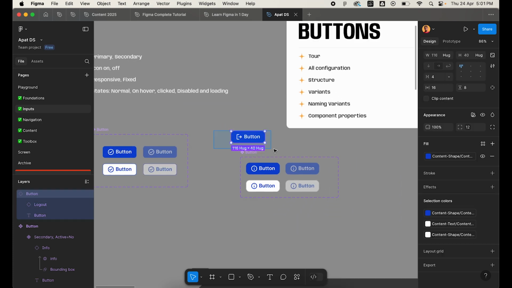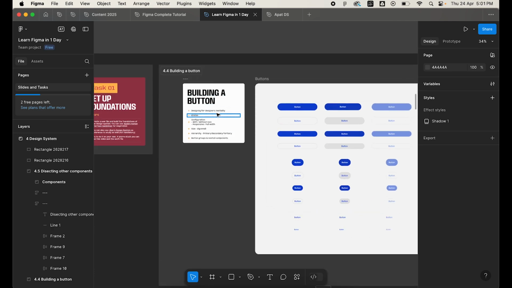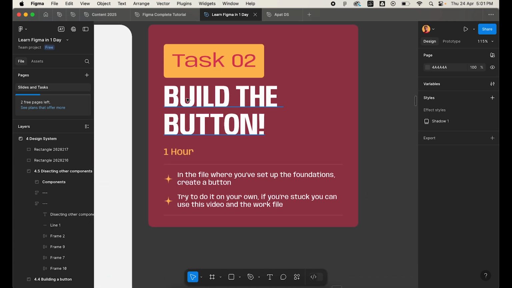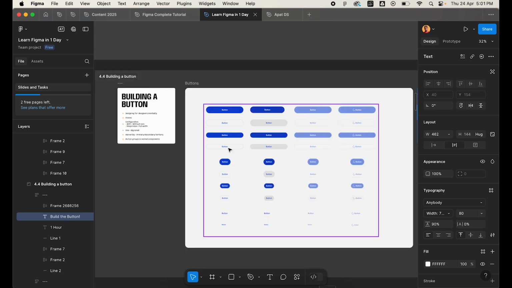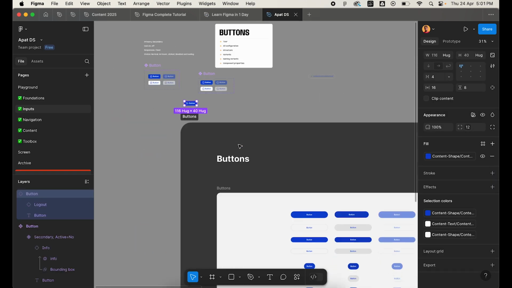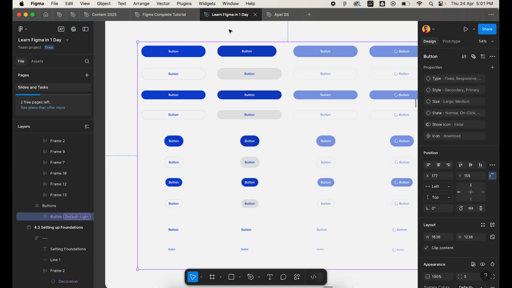Okay, so now you have learned a bit about how do you create components, how do you use variables, and how do you create variants or different properties using those variables. So this is all about building a button. Now all I want you to do is task number 2, and I'll give you all the foundation files that is required for you to basically use as a reference. And if you want to relook at the video, then you can do that. You can pause the video wherever you're struggling. Okay, and I want you to build this button library out. Okay, so I'll provide you the button library, but I want you to build it from scratch. All right, so that is your next task.